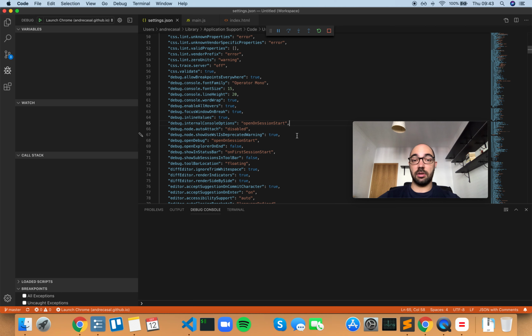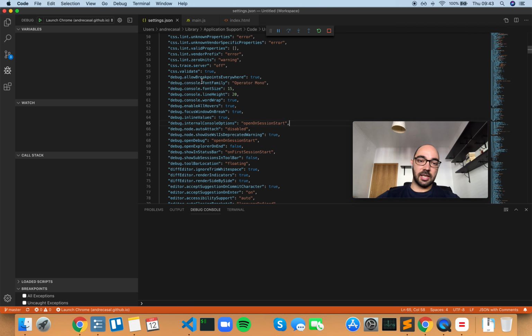Now, I think ideally, you would want VS Code to warn you when an error or a warning occurs in your console, I mean, in your application. It happened to me in the past for an error to just go under the radar because I was using the app and the error appeared in the console, but the console was closed. So the error just went under the radar, and obviously you don't want that.